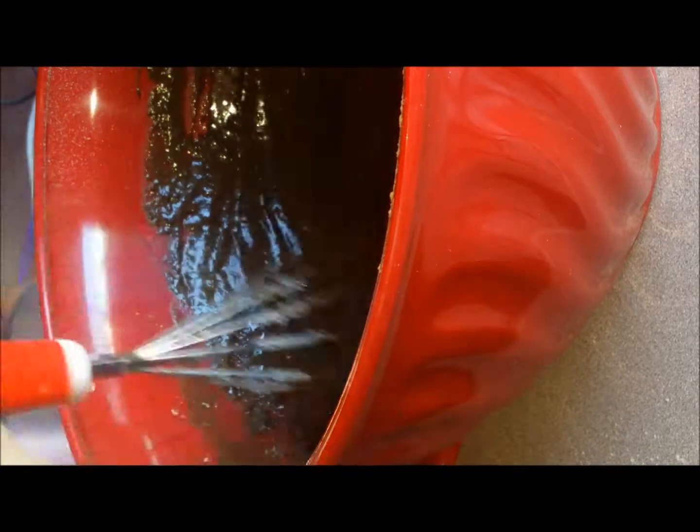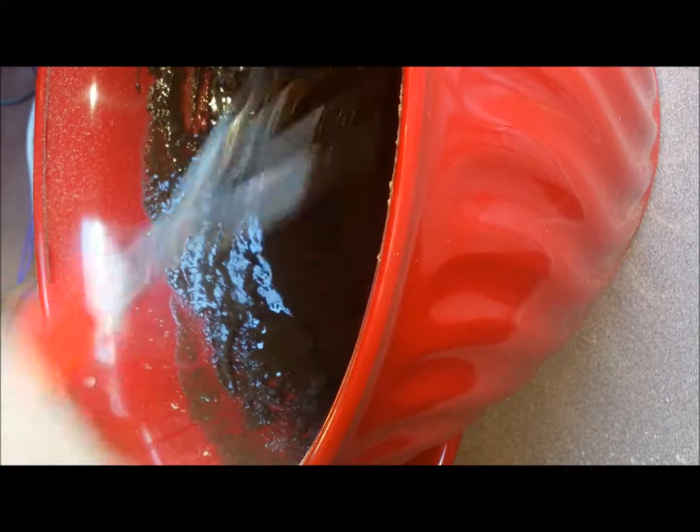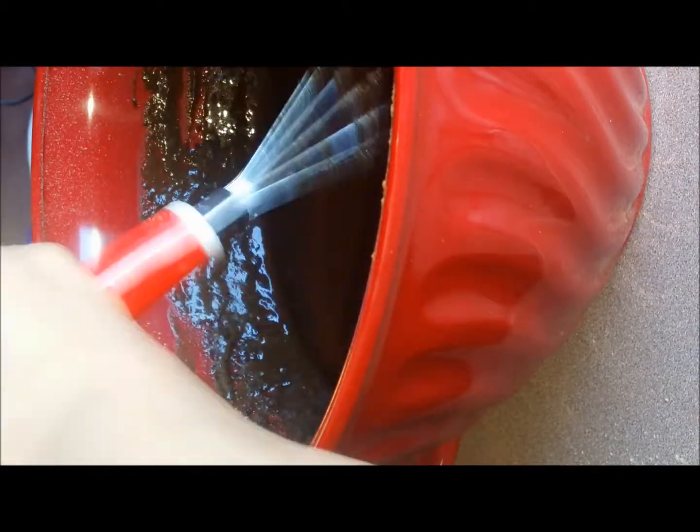Okay, I've already greased the bundt cake pan with the non-stick baking spray. I'm preheating the oven to 350 Fahrenheit. And I'm going to bake it for about 35 to 40 minutes. I'm going to let it completely cool and then I'll frost it.